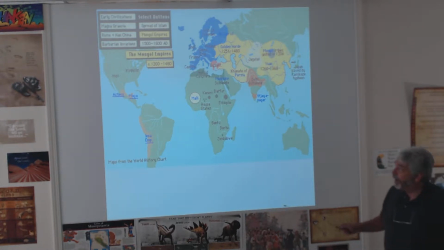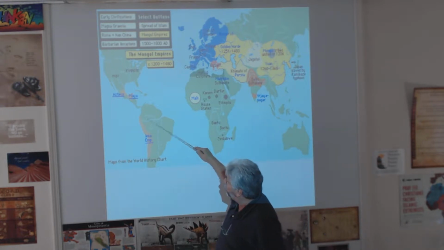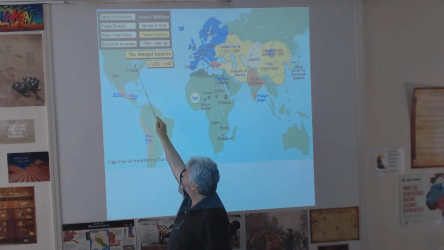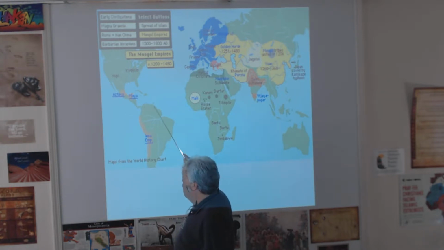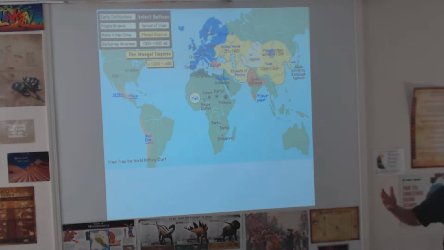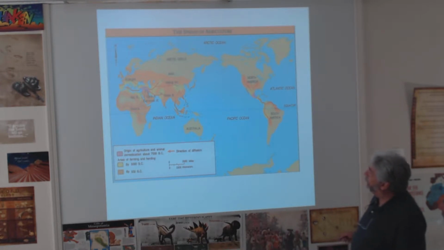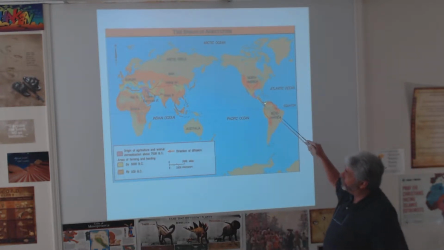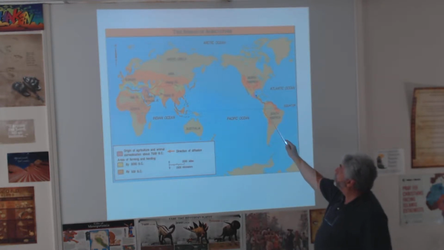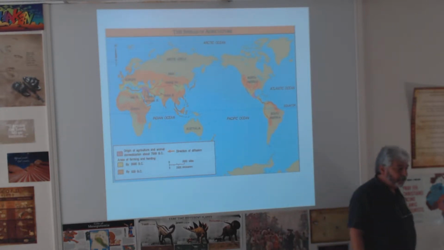All right, considering what we have seen on these maps, that apparently civilization started in this area and expanded out, because this is where you have the greatest civilizations. You have the Iroquois up here and the Hopi Indians, but you really don't have much of civilization up here. There's a lot of different tribes, but this is the concentration of civilization and population by the time the Europeans arrived. And every indication from the other maps says the same thing. This map shows agriculture. And again, the direction of diffusion of agriculture and animal domestication is this way and this way. Once again, this is where it starts and it moves from there. So what does that tell us?